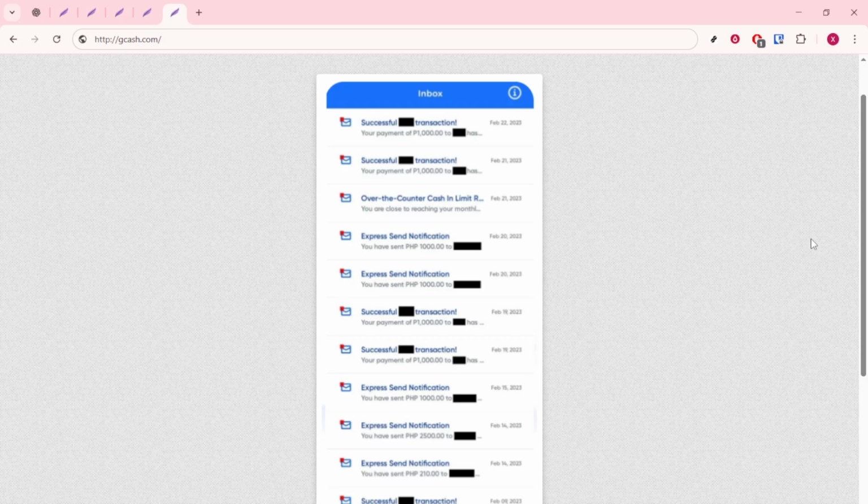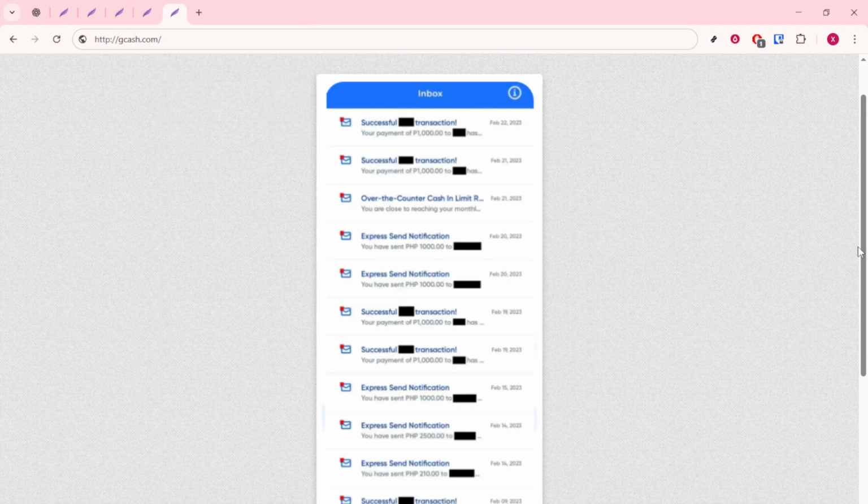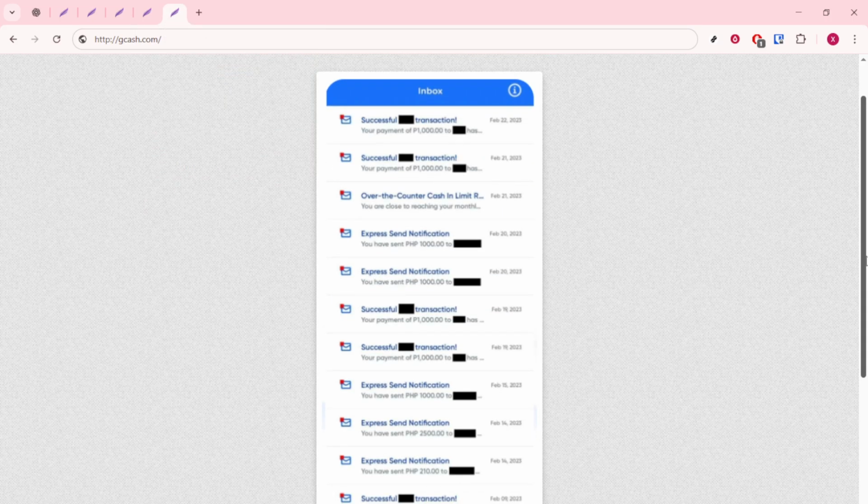Start by opening the GCash app on your device. On the home screen, look for the Transactions option and tap it. This is where your recent activity appears, and it's the place to manage how you review past records. Once you're on the transaction screen, scroll down until you see the option labeled Request Transaction History. Tap that to open the request form.